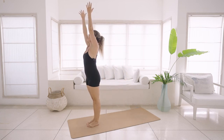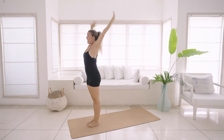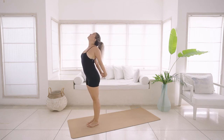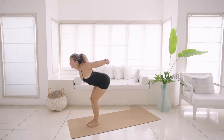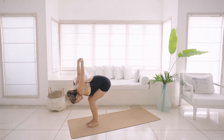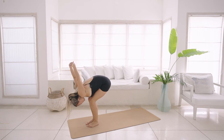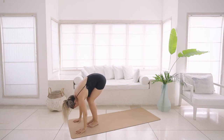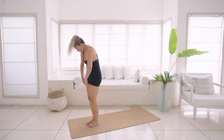Inhale, the arms up overhead. Palms touch. As we exhale, let's go ahead and interlace the fingertips behind us, opening up the chest. Exhale, release, bending down, coming into our tummies, floating on top of our legs. If this is okay for you, then allow that weight to open up. Otherwise, you can open the hands, whatever feels right for you. And releasing the fingers. And bend, roll up.